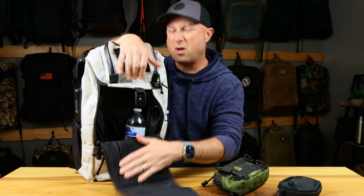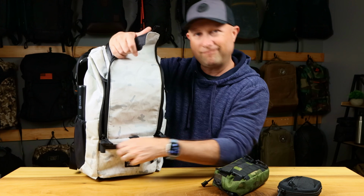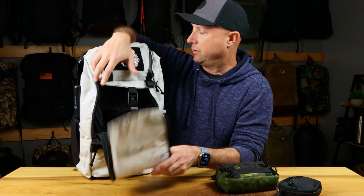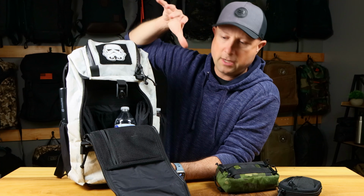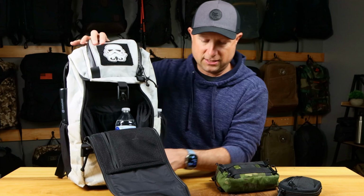I also normally have my wallet inside, and this bag is perfect because this pocket down here, cell phone, going to a ride, put my cell phone in there, and then it wouldn't fly out of my pocket on whatever ride we were on. So there you go. That's the packing solution, and all this stuff, 4 water bottles, couple of transferable packs, just went into everything. All right, so that's the packing tip.